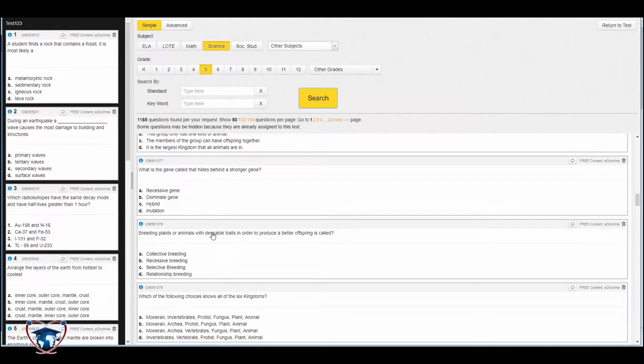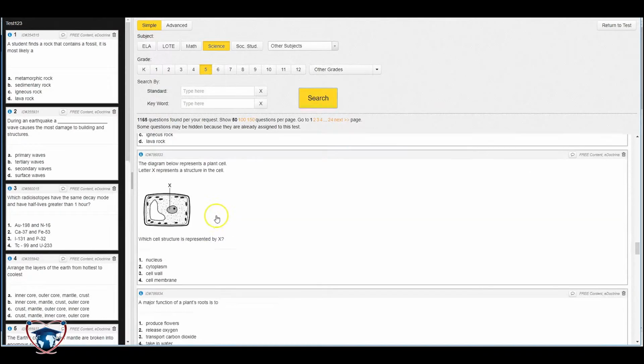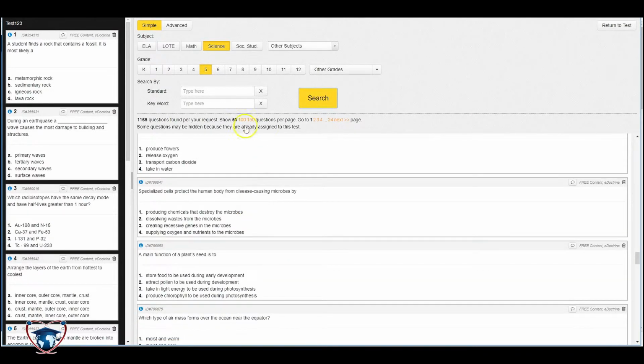As you see, there's a wealth of information here. So it's going to be important that when you build something like this, you filter out some of the other options. Look for specific standards. Of course, you're going to go by your subject and your grade, but pulling them by standards for ease of assessment is my suggestion.